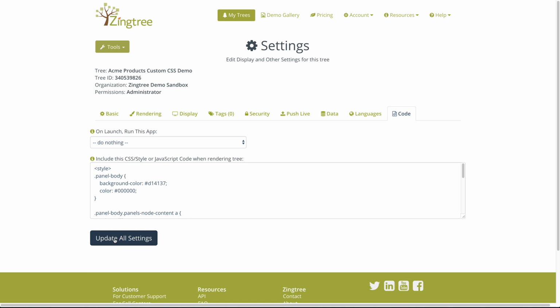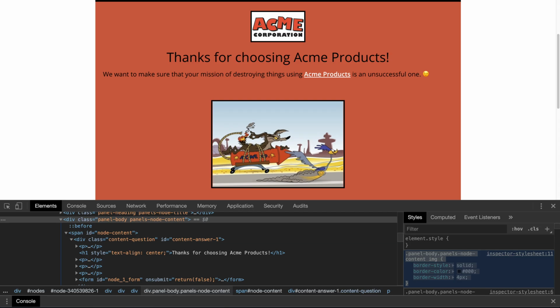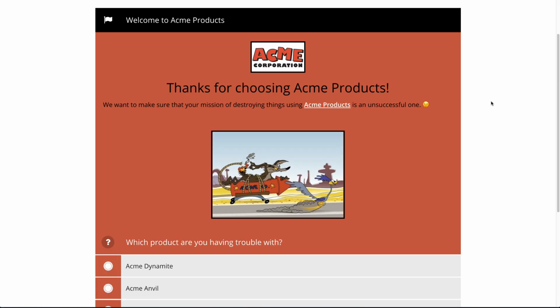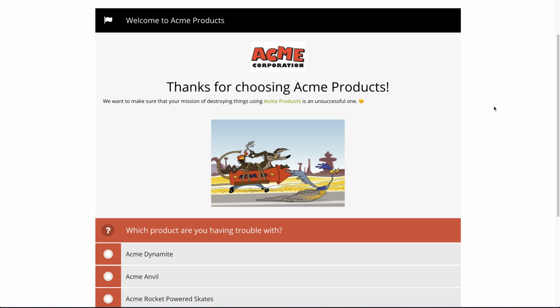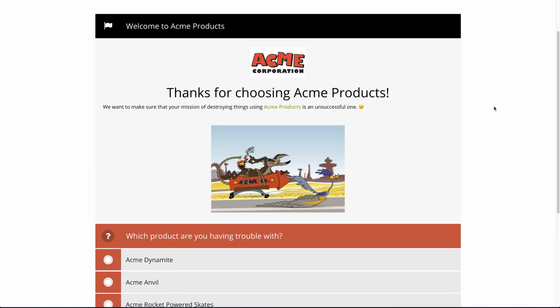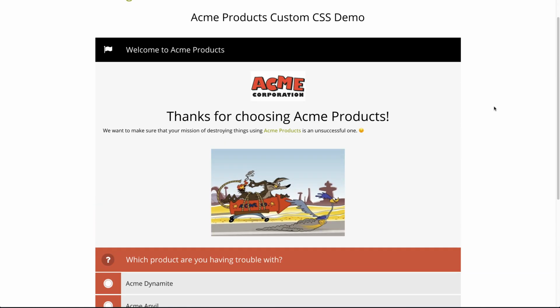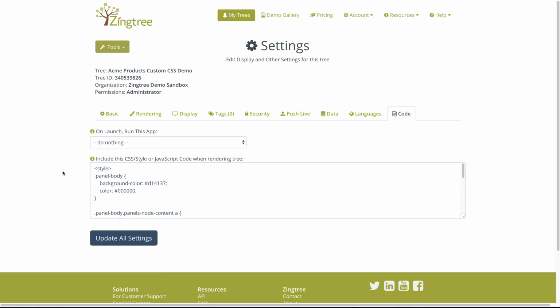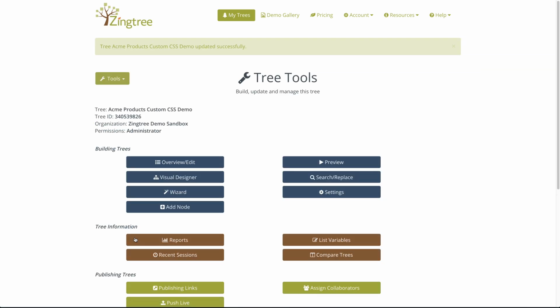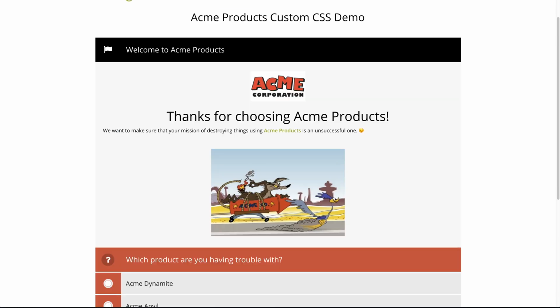Now, I'm not going to update the settings yet because I want to show you something. We haven't applied any settings yet, so if I was just to refresh this page, it's going to go right back to what it looked like before we made all of our little changes, because we're just playing around with browser tools. We haven't actually saved anything. So we'll go back over here and we're going to save all of these settings. I'm going to update settings. Now if I was to go back and refresh, we should get our new design.